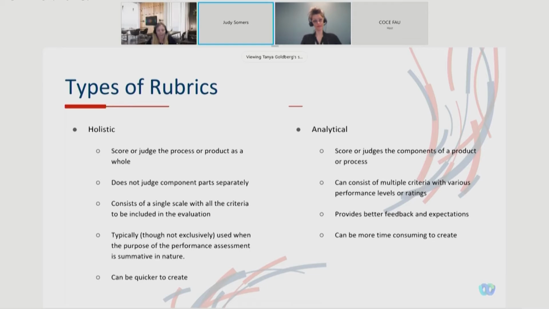I want to see the overview of whatever that particular component is. And also, I don't like the idea of focusing on the negative aspects as you go down the performance level list.